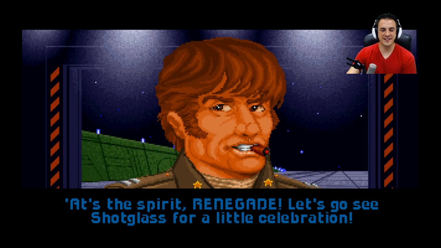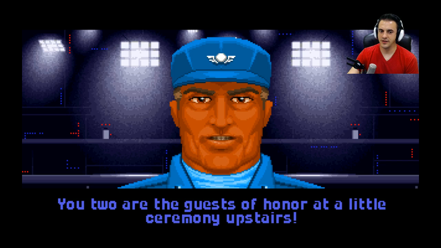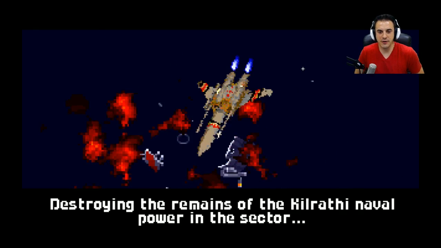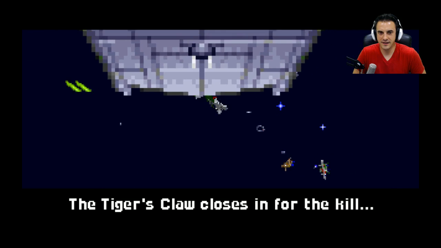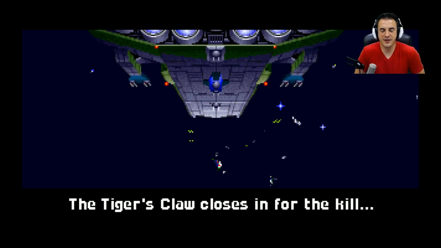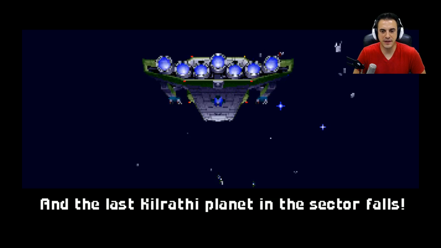That's the Spirit Renegade. Let's go see Shock Glass for a little celebration. Not so fast there, Hunter. You two are the guests of honor at a little... I thought there was going to be like a destroyer coming in. At the honor of a little ceremony upstairs. Destroying the remains of the Kilrathi naval power in the sector. Is that the replay? Oh no, it's Tiger's Claw. The Tiger's Claw closes in for the kill. Look at that. And the last Kilrathi planet in the sector falls.